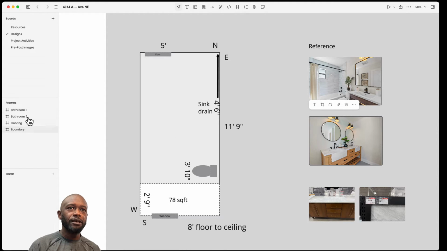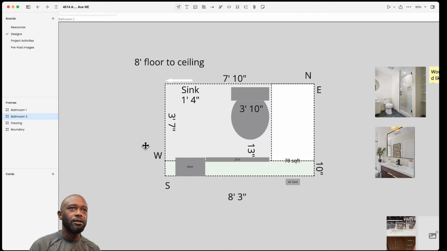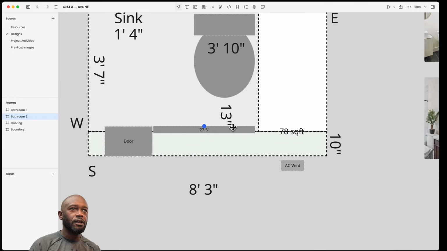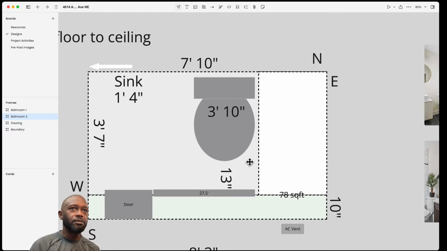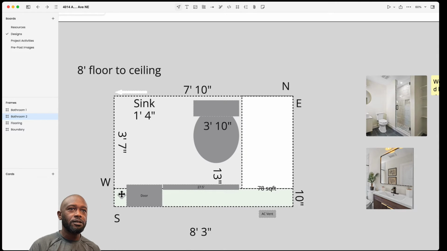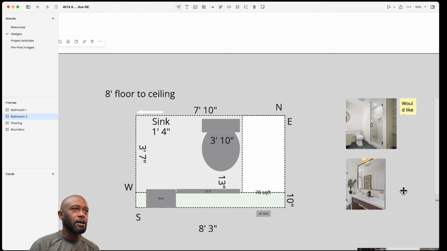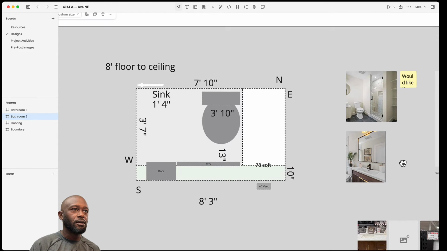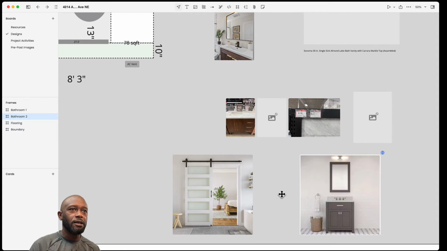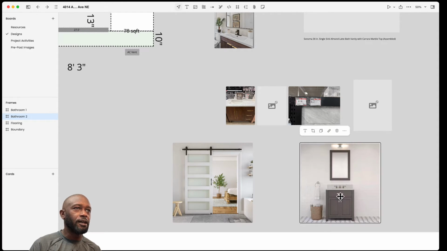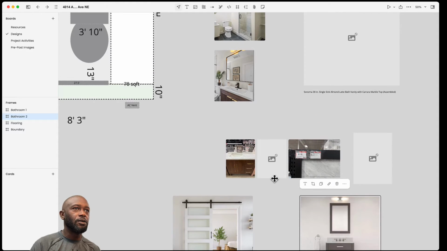I also have the frames here where you have frame features. I can click on the frames, and it'll take me to the other bathroom here. We can see how this one's different. I drew this up just to show that with this bathroom, we wanted to actually make it bigger. So I have it extended out 10 inches, and where we're going to put the door, again with some of the reference type images of what I want this bathroom to look like. Images of this barn door that I already purchased, that we're going to install, and then the vanity, some of the tiles, and so on and so forth.